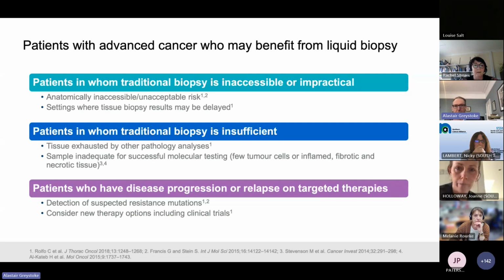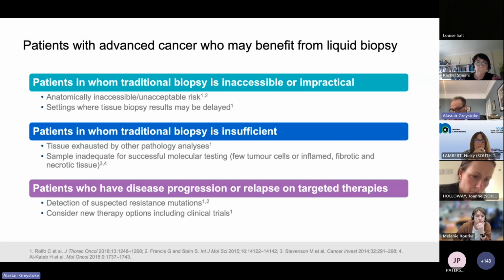So who are the benefits? Who are the patients at the moment who might particularly benefit from this technique that is available? I'll show you a case study of this. Patients where we can't do a traditional biopsy because it's potentially dangerous, we just can't get through to the tumor, and that happens quite a lot in lung cancer. Equally, sometimes there may be delays in getting a tissue biopsy because we have to do a special technique, or we have to do surgery, or a couple of times we've done it in lung cancer patients who've been so unwell they haven't been able to lie flat for a bronchoscopy. So we've done circulating tumor DNA instead.